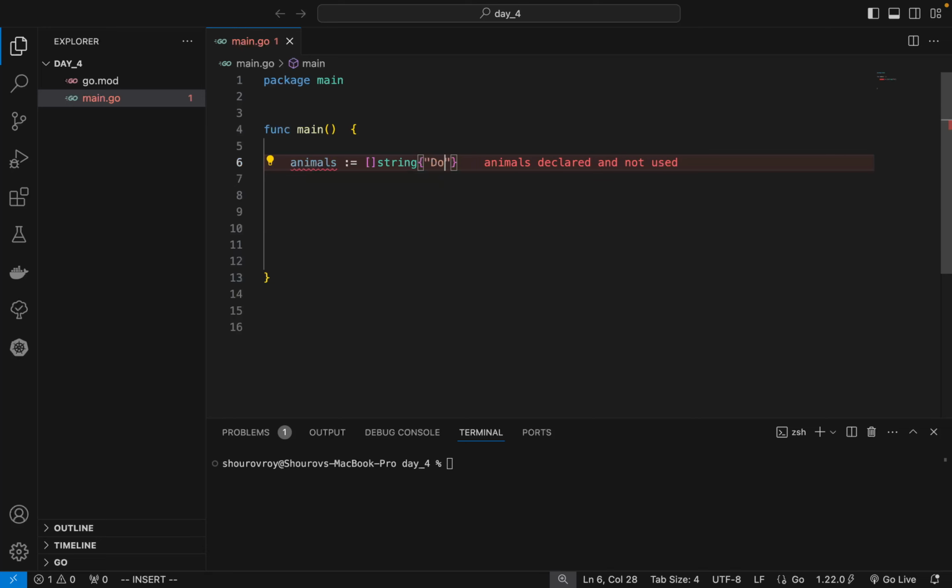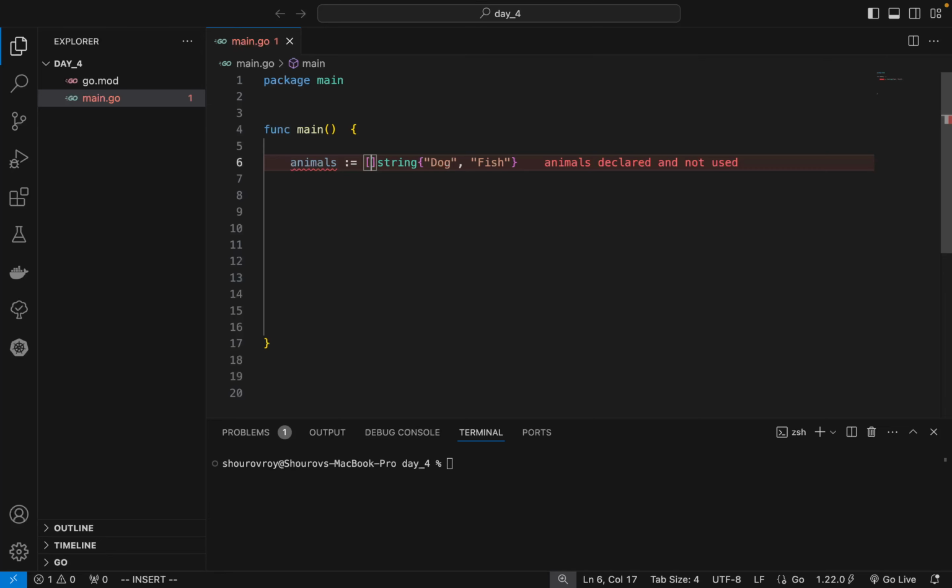Let's insert dog, fish. They're the two animals, and this animals variable is a slice of strings.